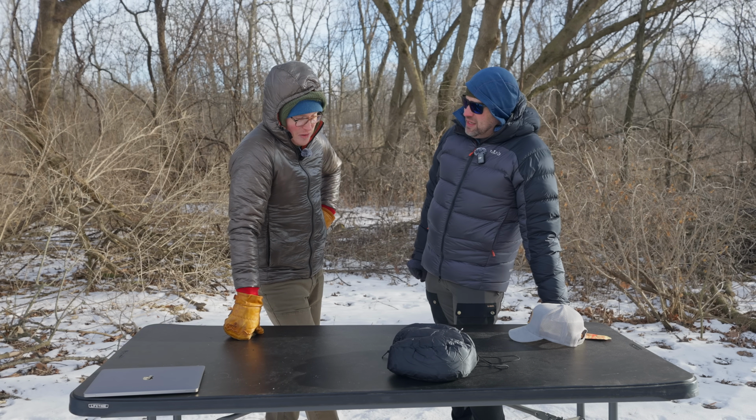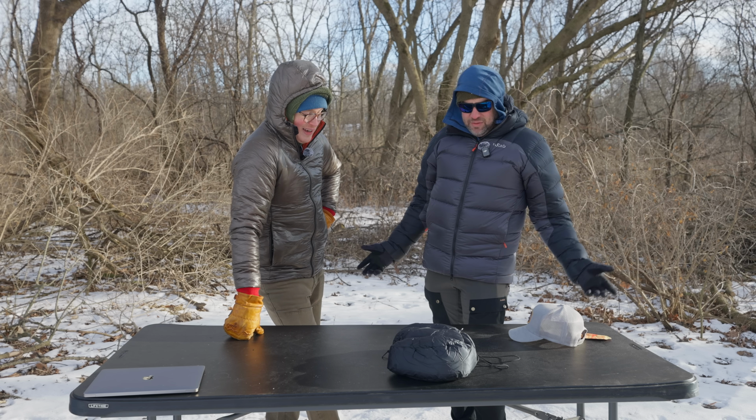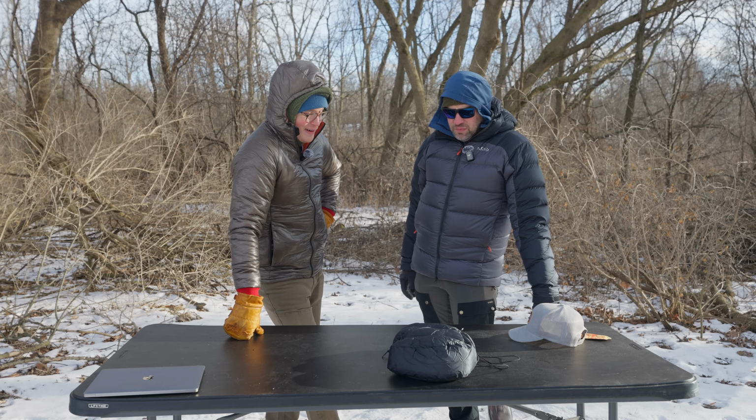So those are the 10 items that I think are really great ultralight additions that can make you a lot warmer and not pack a ton of weight. That's it. We did it.